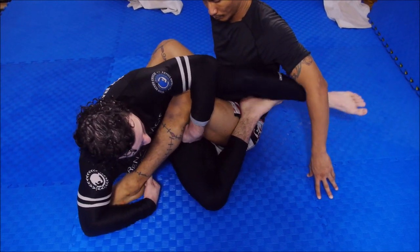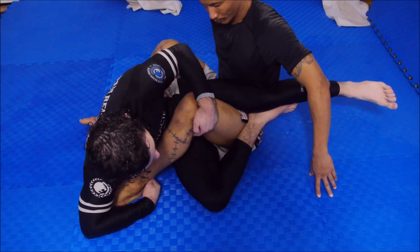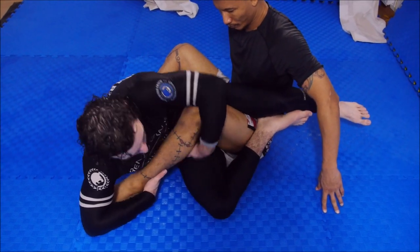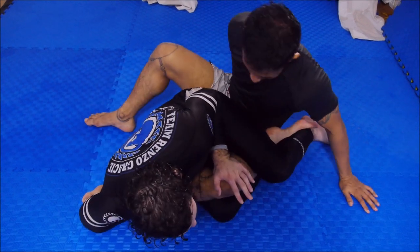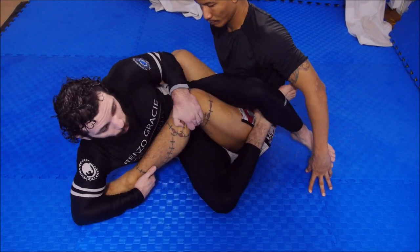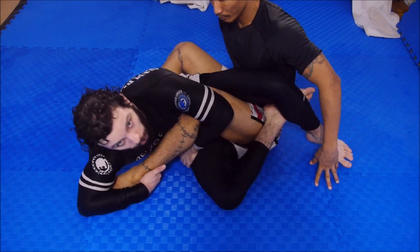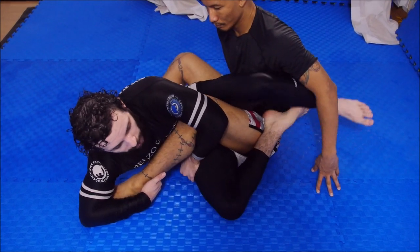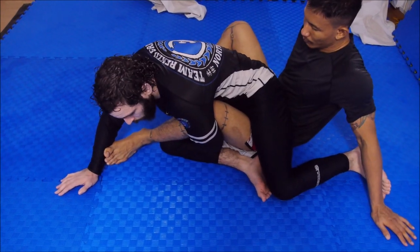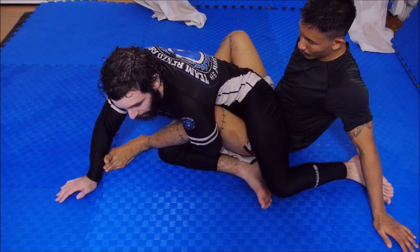From here, what I'm going to do is get my right foot on this hip, pushing slightly at his ribs, my left leg over the top. Now my left leg is going to extend, my left arm is going to go around the knee of the primary leg, and my right arm goes from this angle here. Before, I was trying to hold the knee in place so he can't start turning and coming up. You're not going to indefinitely hold the guy's leg. I'm just trying to hold for a moment before I get stronger grips to advance positionally. Now I'm going to extend here. I'm going to post his hand on the inside. So here I have hip height, but he's still in a seated position.